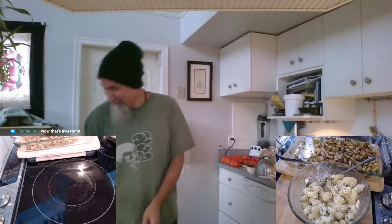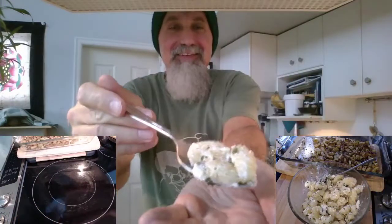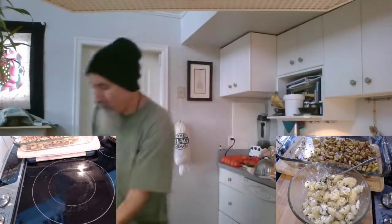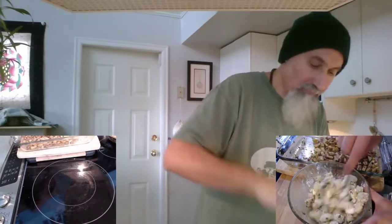So let's give it a taste. We'll give it a taste with a spoon. Let's see. I don't want any huge chunks of feta. Take a look. There's like a mint chunk there. And it's really good, and you don't have to add salt because the feta is already salty, right? So don't add any salt to this.